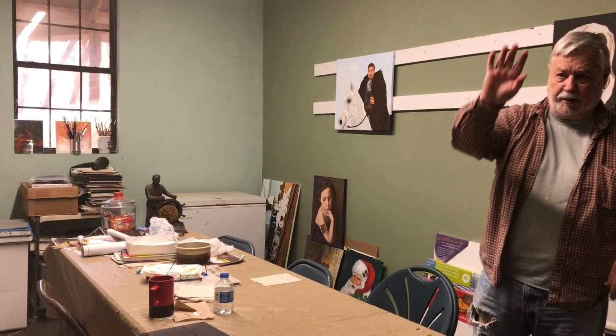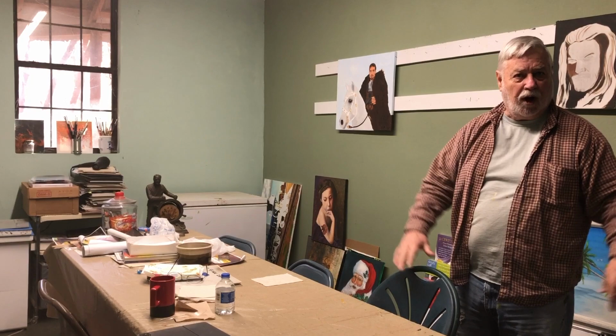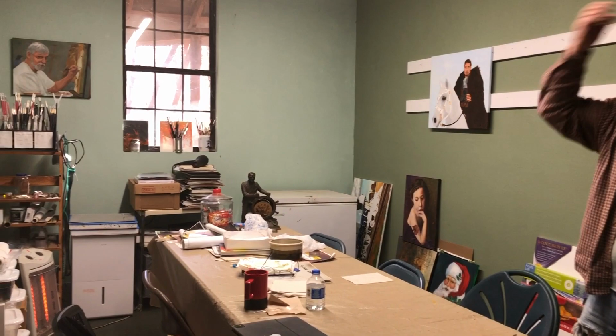This is our second room here. This is the room where we can do all the prep work for the canvases. We can get things set up. As you see around, you can hang your paintings up to let them dry until you're ready to work on them another time. So it's all the supplies and everything else that's needed. I do have limited supplies that I keep in here. I'm not making money off of them, I just keep them in here to get my money back on them.